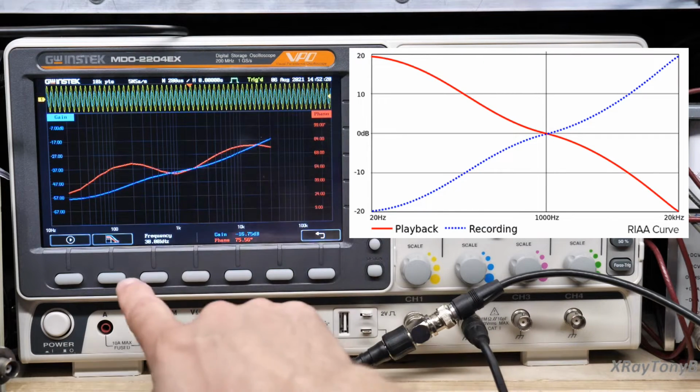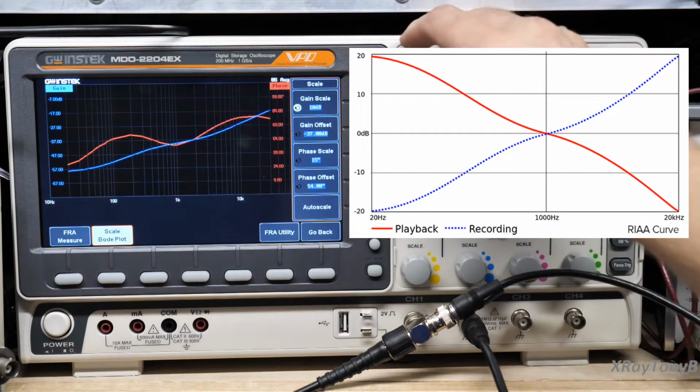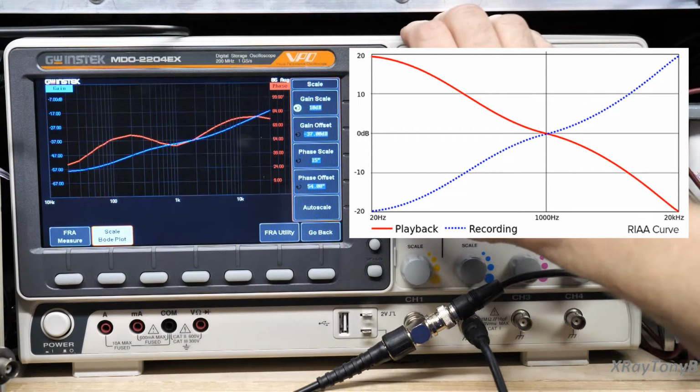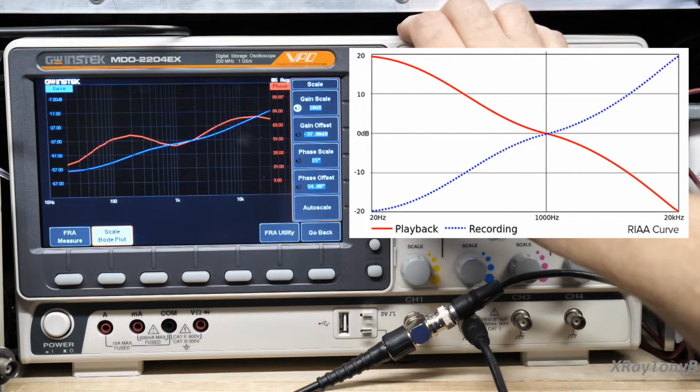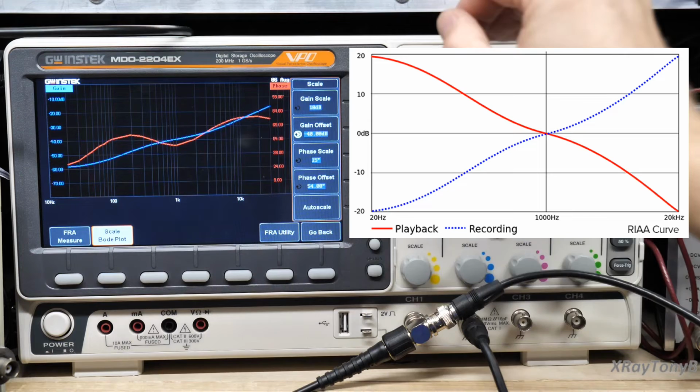So let's change our, because again it messes up your scaling. So we're going to set the phase offset. You can see it's changing the phase. We're going to change the gain offset to, there we go.